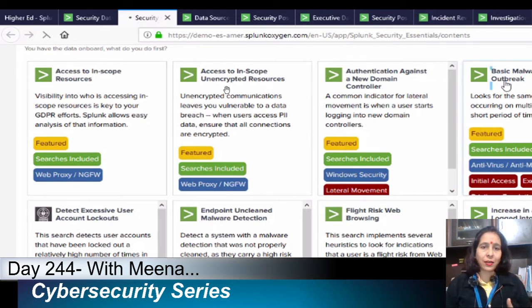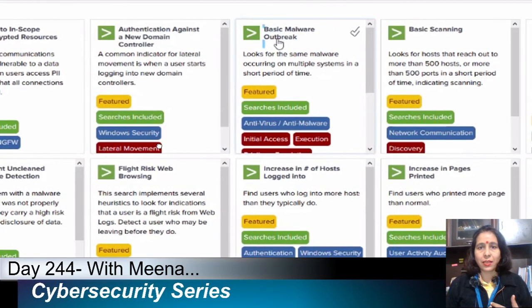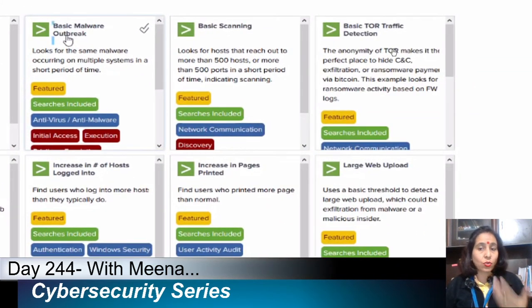You can see here it is accessing in-scope resources, and for example the basic malware outbreak or the basic scanning it's doing, and it is also detecting Tor traffic. Clear?